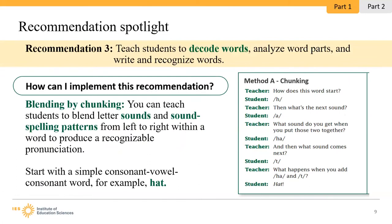When instructing students to blend by chunking, students produce the first sound on the left, followed by the second sound, and then those two sounds are combined before adding the next sound. Students systematically sweep from left to right, adding each successive sound to the chunk they created before it to build the complete word. Teachers need to give explicit attention to students' articulatory gestures — the way they orally produce the sounds — as this phonemic awareness work is crucial in accurate decoding and encoding.